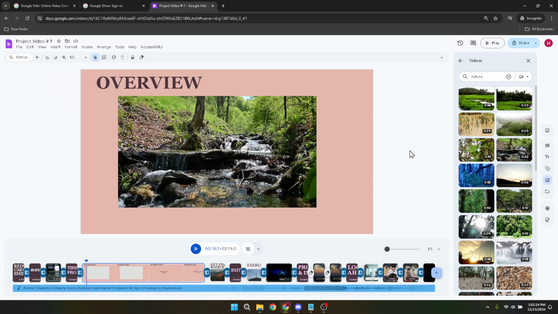In summary, leveraging Google Vids stock media library can significantly enhance your digital projects, providing them with a polished, professional look. By following the steps we've discussed, from signing in to selecting the right stock media, you're well on your way to creating captivating, visually striking content. Remember, the perfect piece of media can transform your project from good to exceptional.